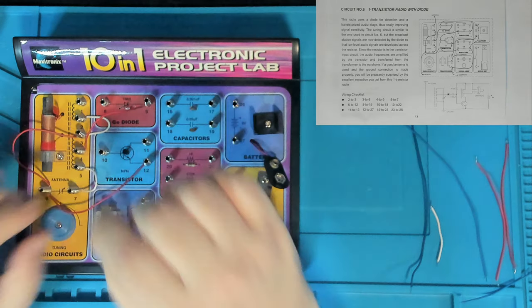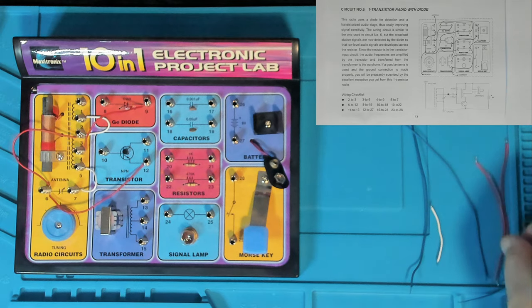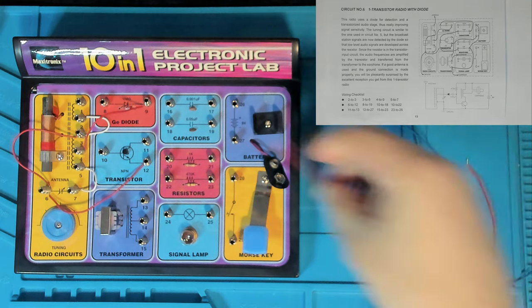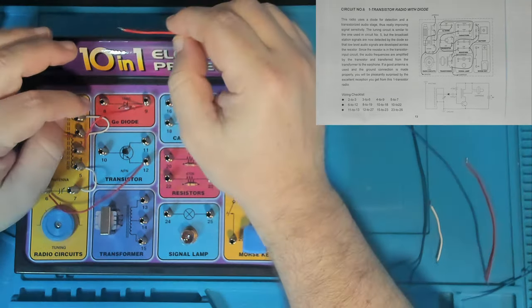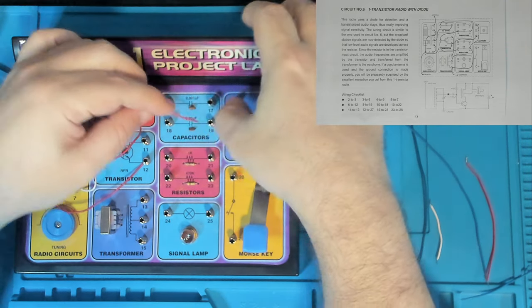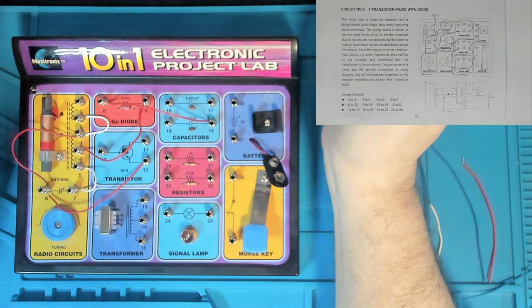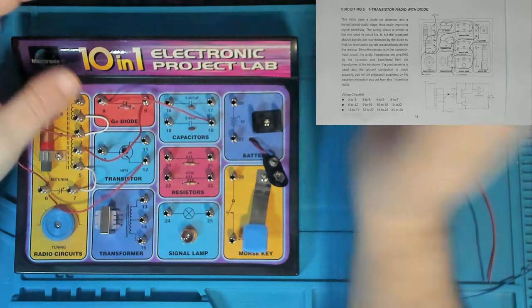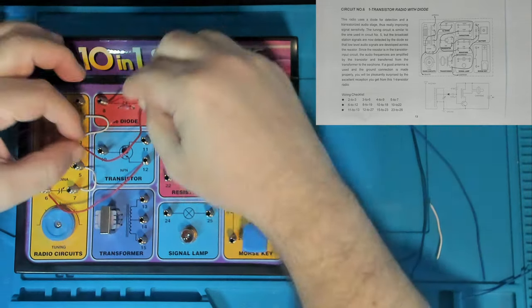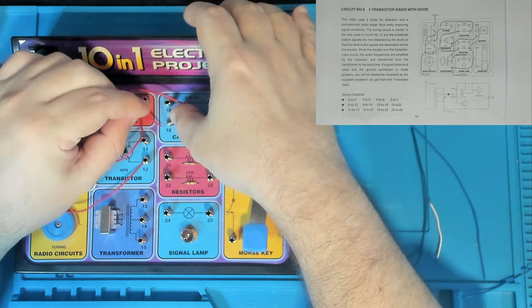And then we've got 8-19, that's hooking our germanium diode up with our 0.05 microfarad ceramic capacitor. It's 8-19. And then we've got 10-18. That's connecting the base of our NPN transistor over to our ceramic capacitor, 10-18.